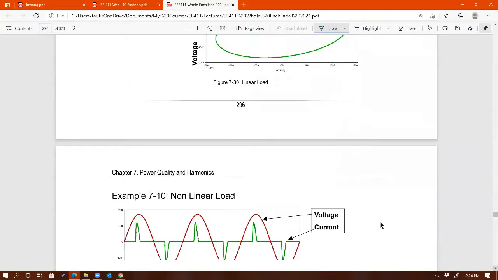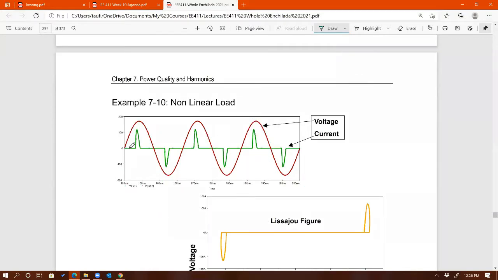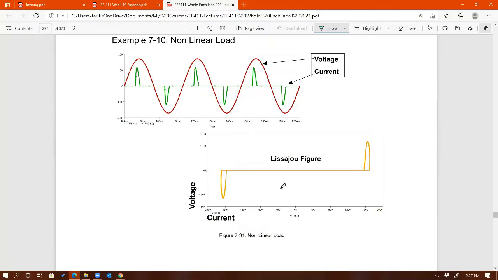But what happens if I have this kind of a setup, right? Where I have voltage, a sine wave, and then current that is pulsating. Again, this is coming from a single phase rectifier with a capacitive load. Then if you do XY plot of these waveforms, you get a Lissajous figure that is neither a straight line, nor an ellipse, nor a circle, right? So by looking at the shape of the Lissajous figure we know whether or not a load is linear or non-linear. Okay, so this is an example where we have a non-linear load.